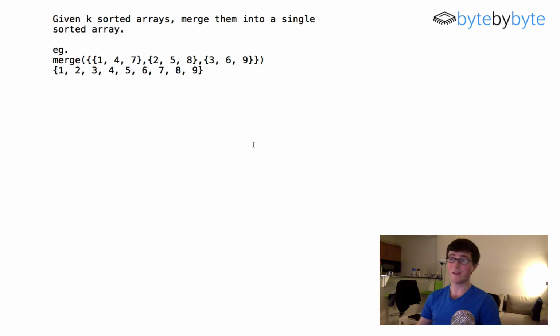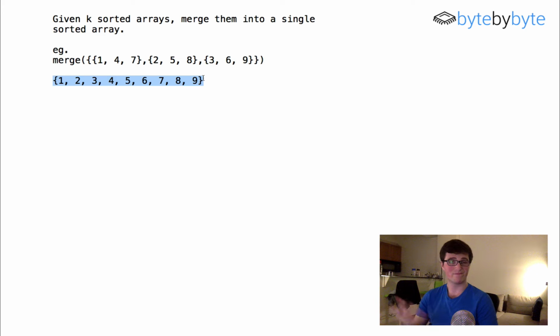them all together. So if we look at this example here, we have the arrays 147, 258, and 369. And obviously this is just all the numbers from 1 to 9, so when we merge them all together, we get this sorted array that is 1 through 9. And that's what we would expect. And of course, you could change this around. You could make one of these have more values, one of them have less, different things like that, but that's the gist of the problem. So let's jump right in.